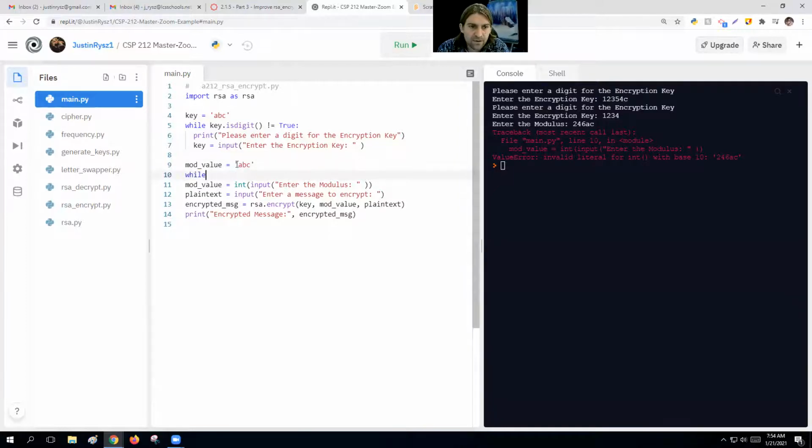While mod underscore value dot isdigit does not equal true, we want to have the mod value enter an input. We'll get rid of the integer part too. I'm going to copy this print statement over here as well.